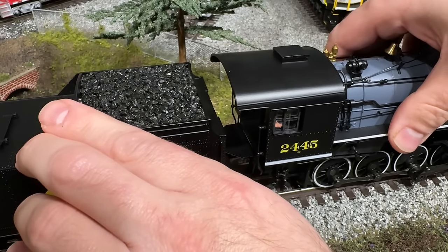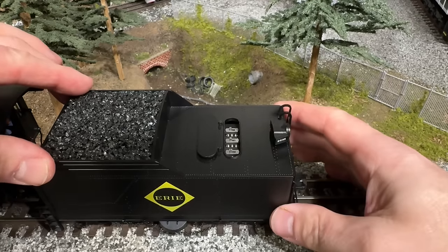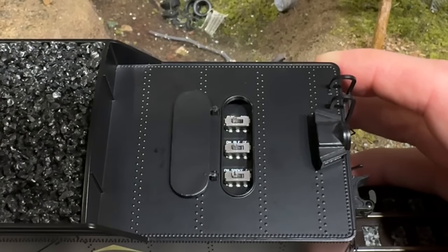Make sure the drop plate is on top like that, and you're good to go. And lastly, on the back of the tender, we've got this water hatch, and when you lift it up, you've got the master control switches for the locomotive. So you've got run program, Bluetooth on and off, and smoke on and off.